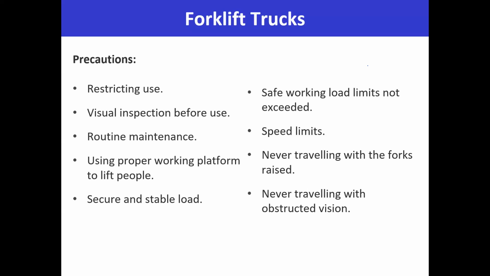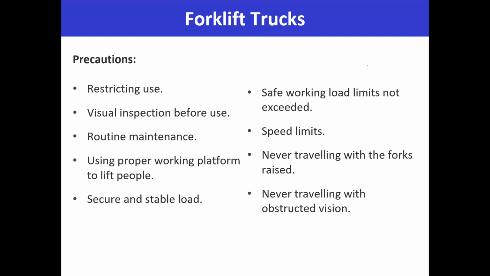What are the control measures? Obviously, restrict the usage. Don't allow everyone to use it, and make sure that the usage is minimal. Visual inspection to be carried out before usage. Make sure you carry out routine maintenance, a regular preventive plan. Preventive maintenance should be there, PPM. So PPM is a planned preventive maintenance plan. Preventive maintenance should be carried out on all equipment, especially forklift trucks.